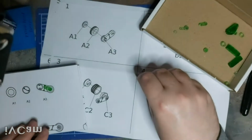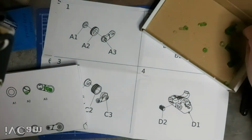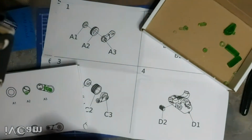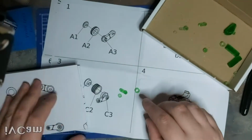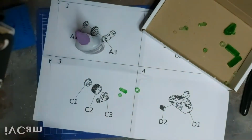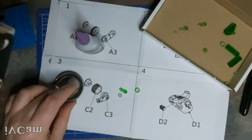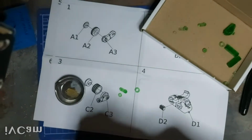Yep. And we have that. And we need a wheel. Yeah, I'll do. So, we need our glue. And I'm going to use something to put the glue in. Now, this is just a little metal dish used for mixing paints. I've kind of ruined it, so I use it for glue these days.